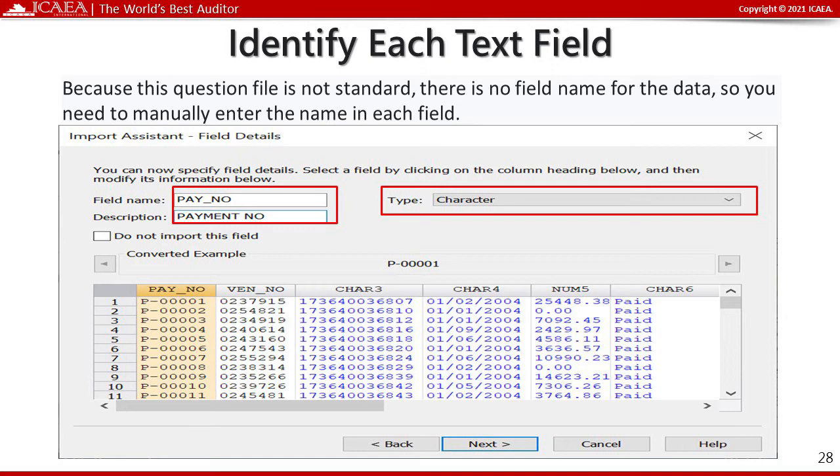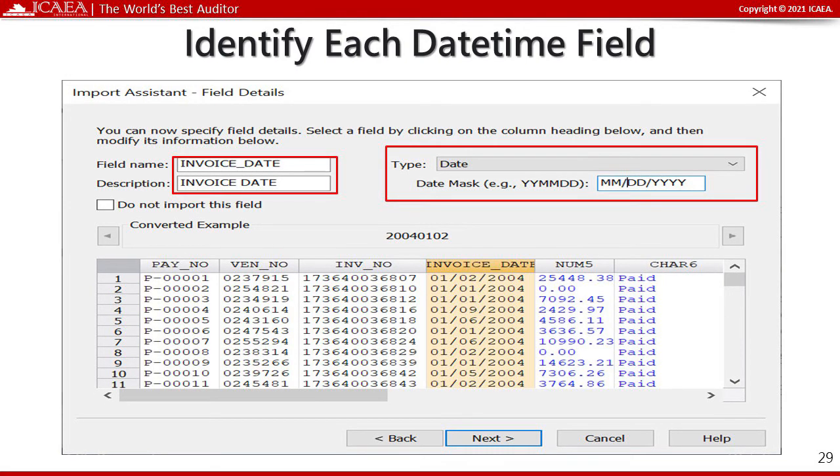There are several text type fields, such as win no, if no, page status, created by, and approved by. You need to follow the same process to define these fields. Please note that the invoice date field should be in the date time format instead of character. You need to revise the field name, column title, type, and input format as mm/dd/yyyy. There are several date type fields, such as pay date, created on, and approved on. You need to follow the same process to define these date type fields.